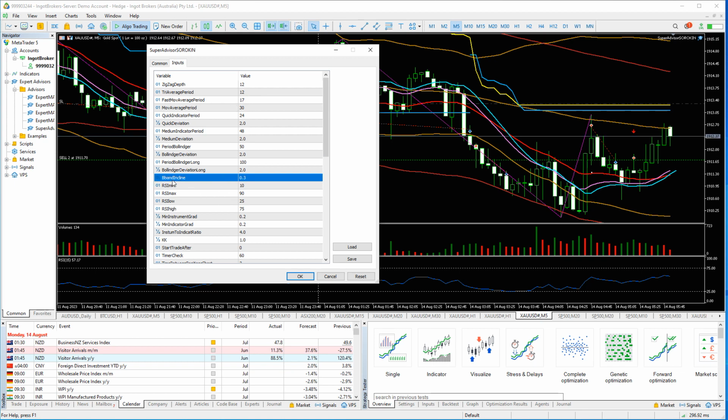Also the Bollinger Band incline. This is the incline of a Bollinger Band. It means if the Bollinger Band is horizontal, there is almost no trend. If there is no trend, it's very hard to trade successfully. So the system analyzes the incline. Usually you can put a minimum incline of 0.1. It's fine.